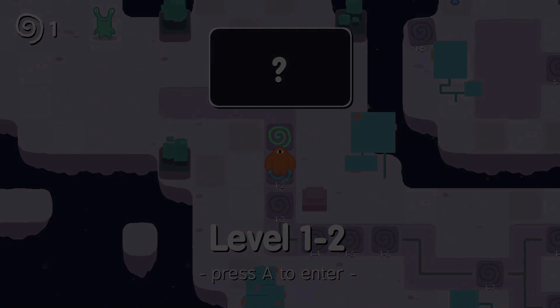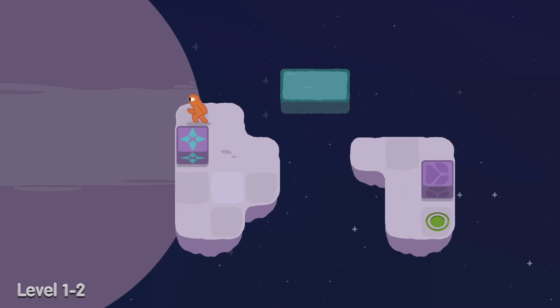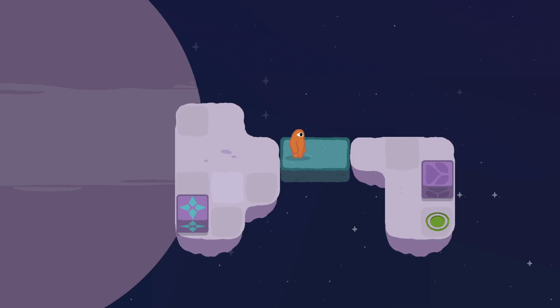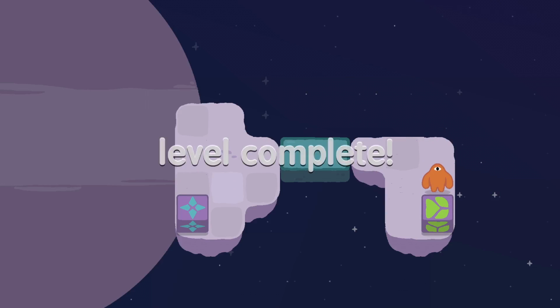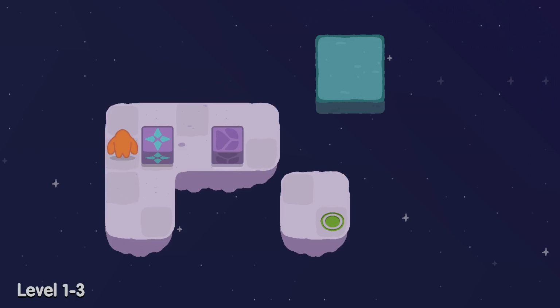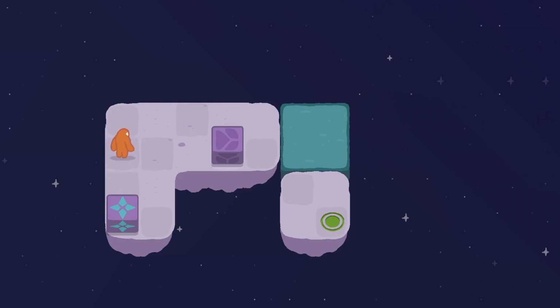Okay, level 1, 2. Press A to enter. Oh, that's right. Okay, so I saw this in the trailer for the game. Some things are linked to other things, and I push one block and the other one kind of comes along. Okay. So you will be linked to that platform, and I just need to make a way for this box to cross. Great. Can I push the box off? No.